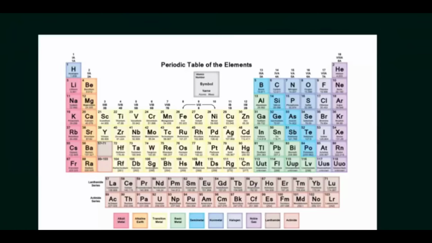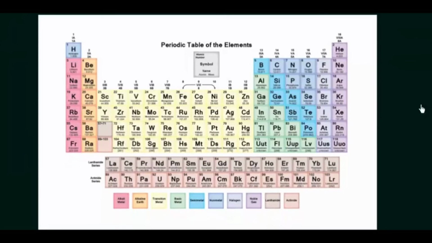This is the periodic table, and I hope you know how to use a periodic table and in what manner the elements are distributed to the different groups. Actually they are distributed depending upon the number of electrons in their outermost orbit. And in case of silicon and germanium, that you can see here, this is silicon and this one is germanium, they belong to group 4. And why are they in group 4? Because they have 4 electrons in the outermost orbit.